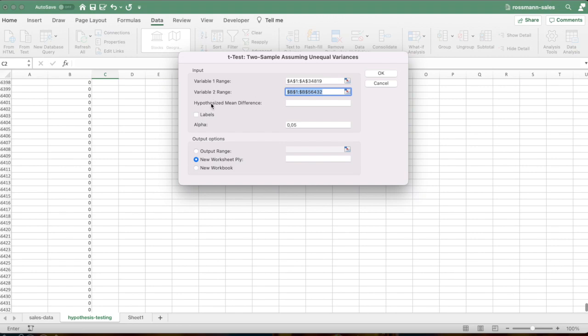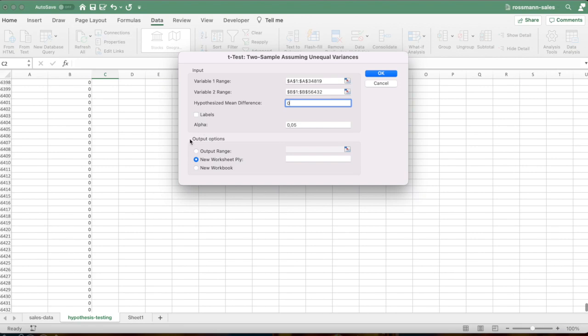You need to specify the hypothesized mean difference. Since in our null hypothesis, we say that there is no difference between the two ranges, we specify 0 here. Next, you need to specify your alpha. Alpha is the confidence which you want to have in your hypothesis.